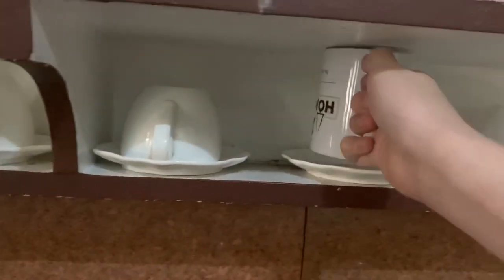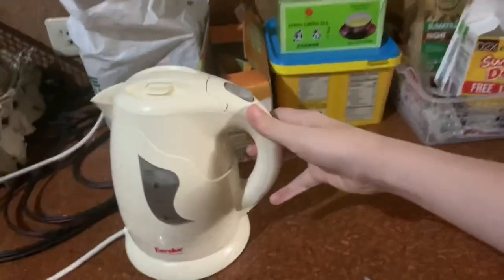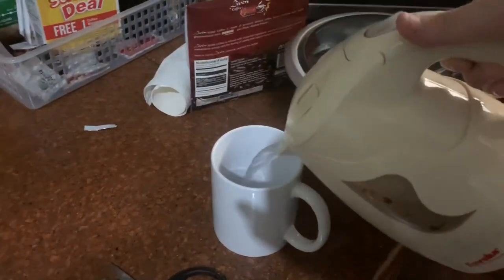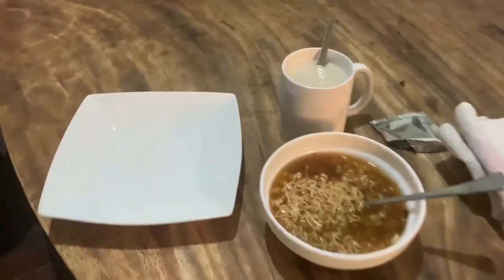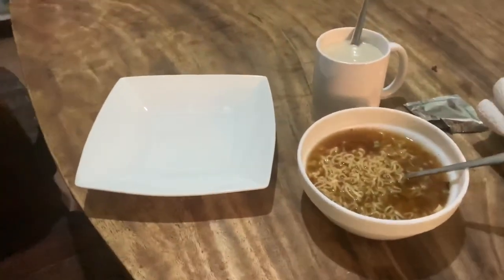While that's waiting, we get the mug here. Sorry if I'm making you busy. Hey, dizzy? What busy? But pour the water into there, and then put your desired coffee or this. For the noodles, if you're a grown man, then I think you can hold this. But it's really, really hard to hold that hot noodles.